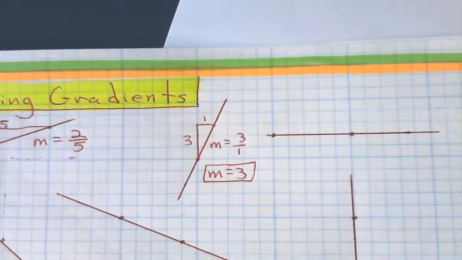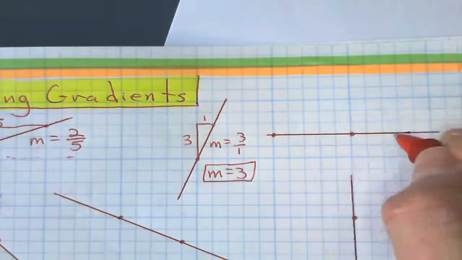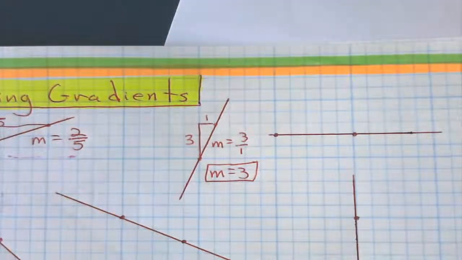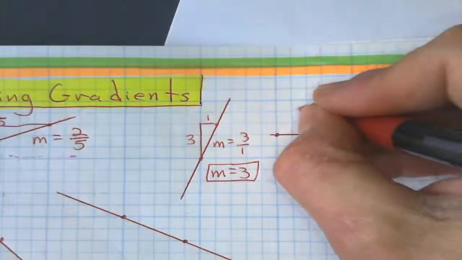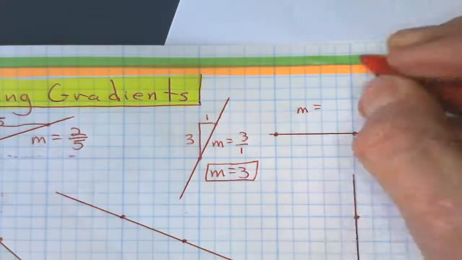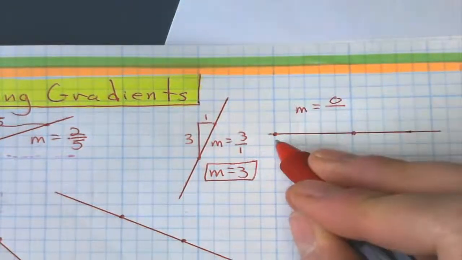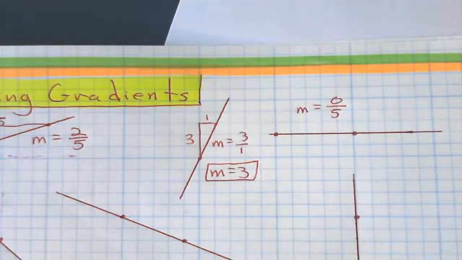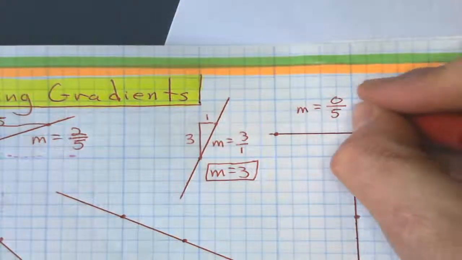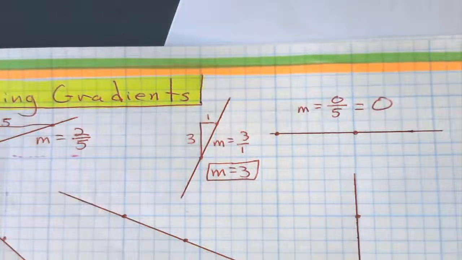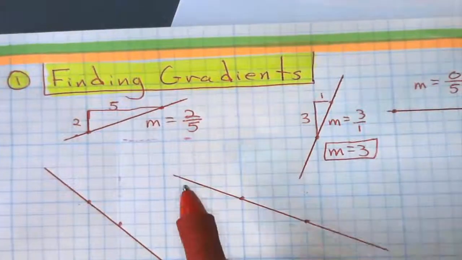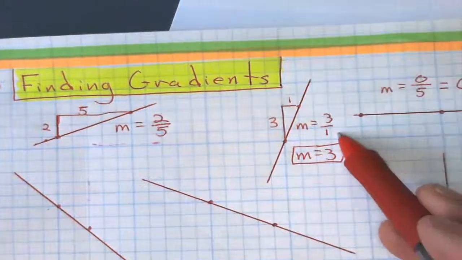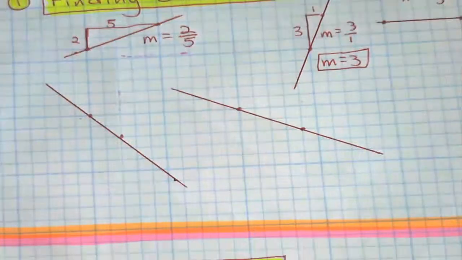And what about my horizontal line here? Okay, got a horizontal line. Well, you can pick any 2 points on that. So I'll just say, okay, my rise is nothing. My rise is 0. And my run is 1, 2, 3, 4, 5. All right, and hey, here we have that tricky 0 thing where 0 divided by a number other than 0 equals 0. Okay, so a horizontal line always has a gradient of 0. We need to remember that. Okay, so we got a positive gradient, 0 gradient, and then what about these guys?